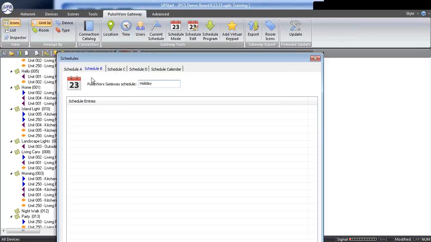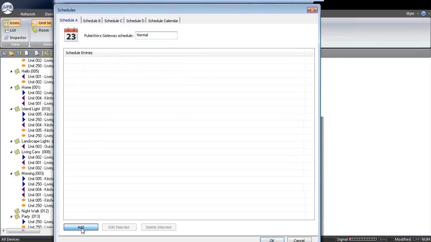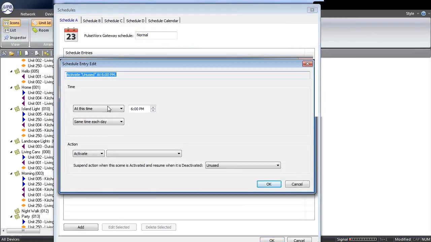One of the big things that a lot of people are using this for is religious holidays. So under normal, I'll say add, and I want at this time, at 6 p.m., same time every day, I want to activate the landscape lights. Great. Okay.